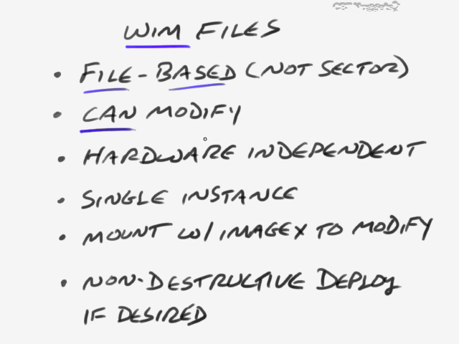Second of all, you can also modify the WIM files. What if the WIM file that you have there is lacking certain drivers that you know you'll need to use for a new printer that was not included in the default Windows files? So now you need to stuff in some drivers there, or maybe an update, or even a service pack. Well, you can modify the files. It's also hardware independent, which is different than sector-based images. Since it's hardware independent, I could possibly take one of these WIM files that I might have captured from a reference computer and apply it from a Dell computer to a Hewlett-Packard computer or a homemade computer, any other kind of computer. Since it's hardware independent, then the hardware detection will take place again as if it were a new installation.